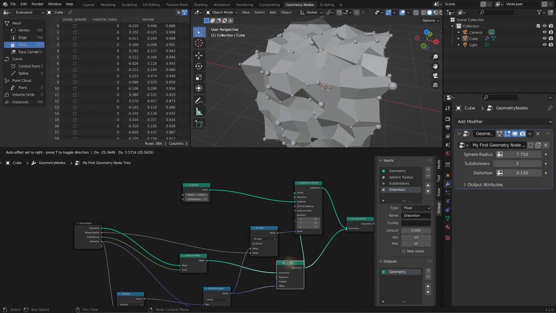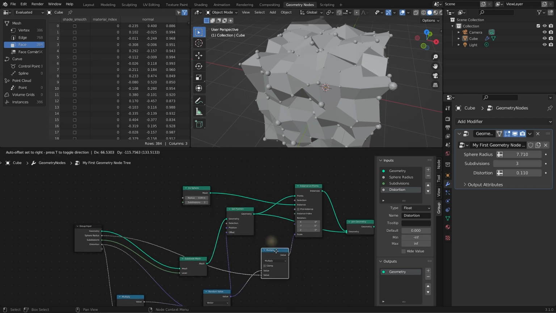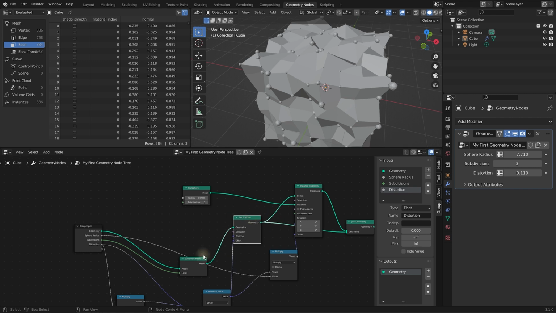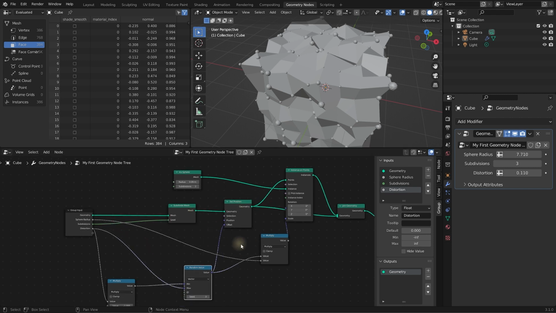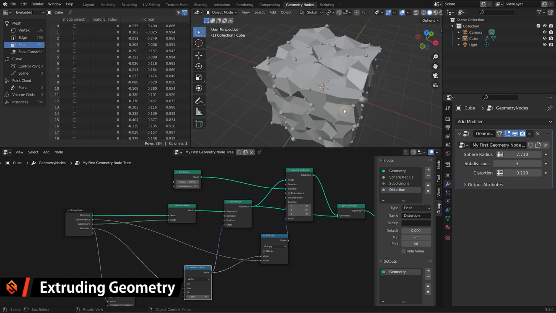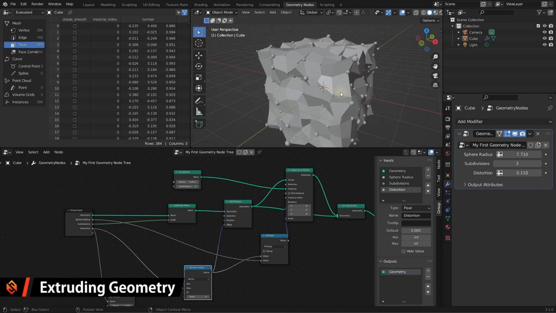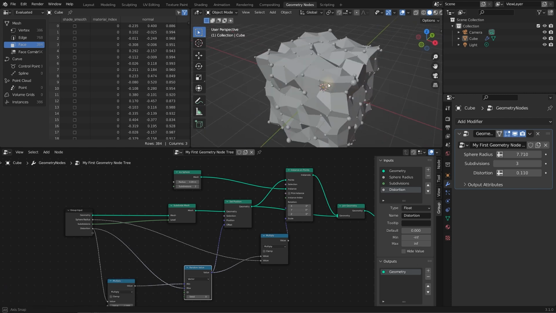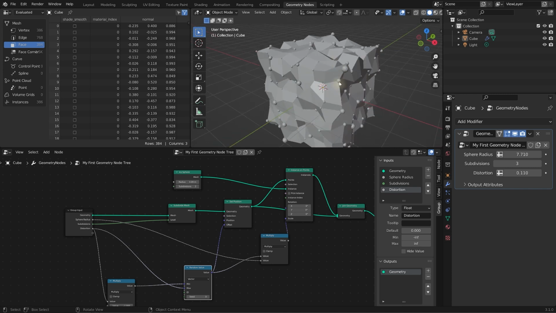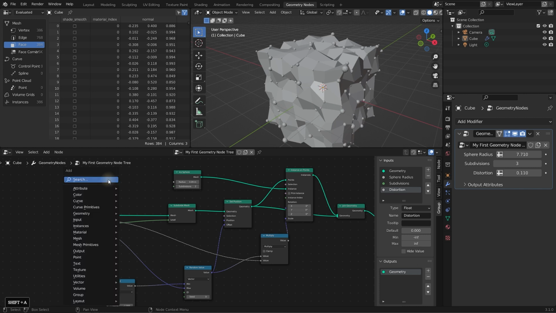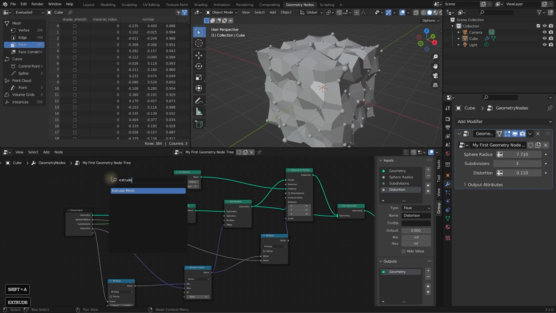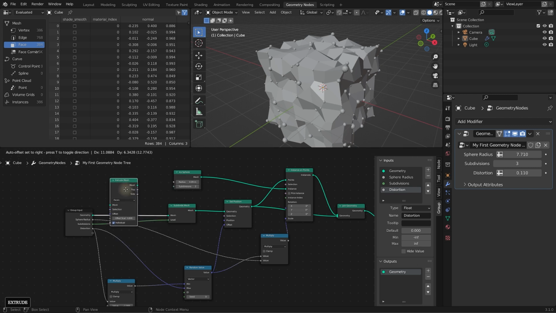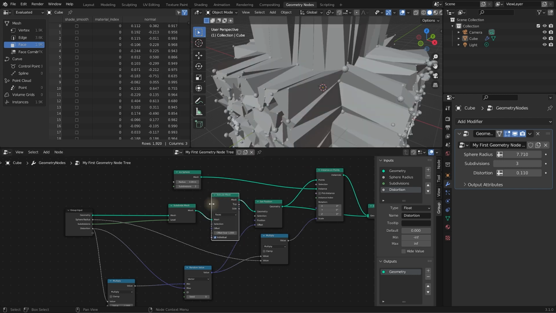Also, let's just take this set position node and just drag that up a little bit, move the multiply down just to kind of make that just a little bit easier to read, maybe just like that. And yeah, I don't quite like the distortion. It just looks a little bit awkward. So instead, let's just add extrusions to all of these faces that we've subdivided so they kind of poke out straight rather than being a bit of a distorted mess. So let's add another node into our geometry node tree. Let's search for extrude. And I'm going to add an extrude mesh in here. I'm going to drop this node directly after my subdivide mesh before set position.